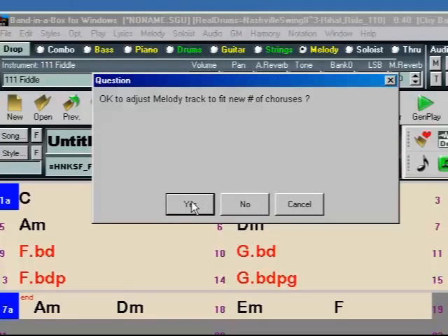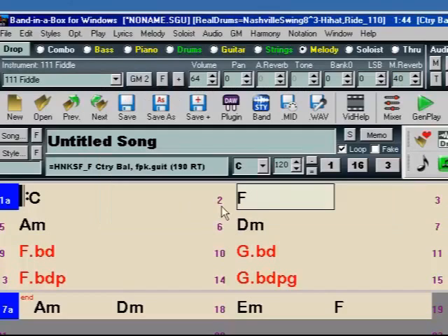Okay, let's see if we can adjust this melody track the way I want it to, and we'll listen to that, and then that's going to put us up over half an hour, and that's probably enough for now. And besides, I think my French fries are almost done, so we have to keep our priorities straight. So let's play this.